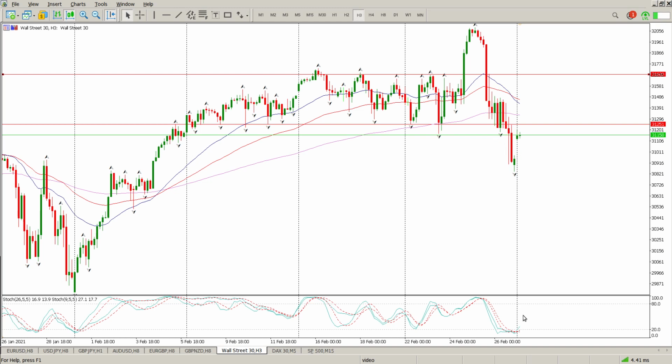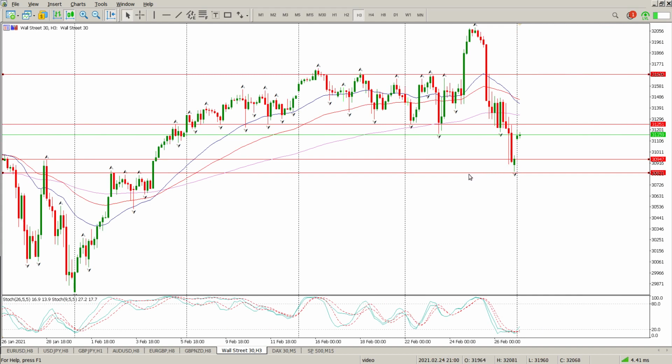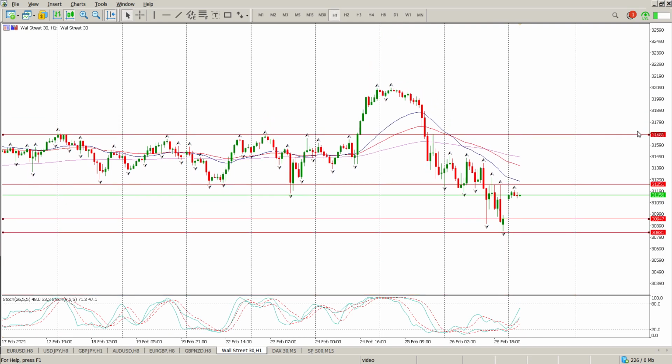So at the moment, look at my oscillators here. Oscillators are indicating that we should be looking for a level, and there are a couple of levels here. As you can see, if I look to the left, there's one a little bit lower there. So there's quite a bit here, and you can see we've pretty much tagged almost both of them, and we've reversed off there. So obviously I'd like to see another pullback and then build some structure, so a double bottom or some kind of structure at least on the hour, and we don't have that at the moment. We've just got this little green bar and then a big gap up and sideways, and the sideways at the moment is defending this level here, which is 31,171.